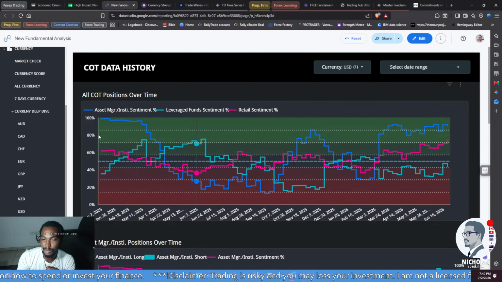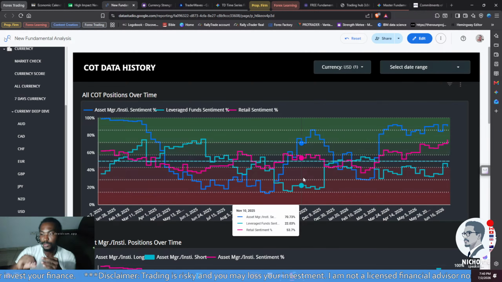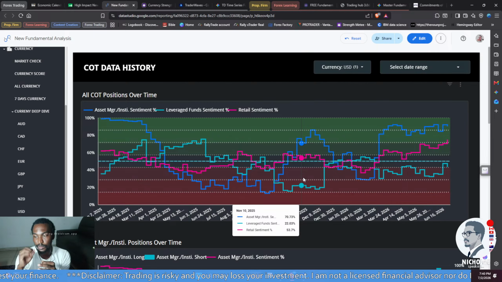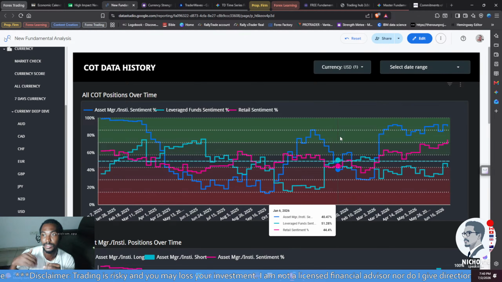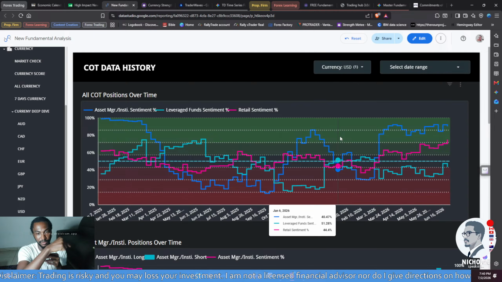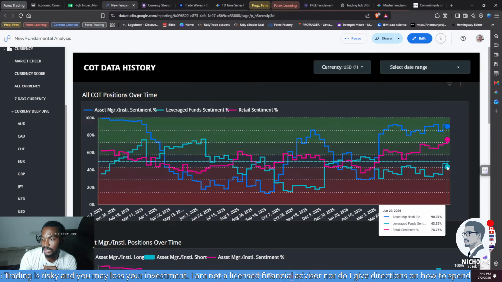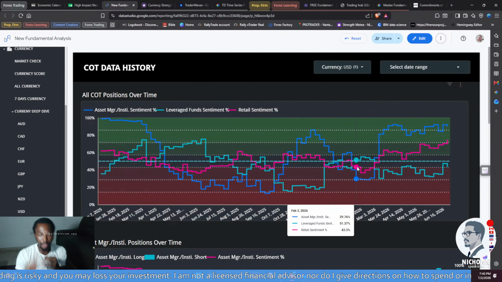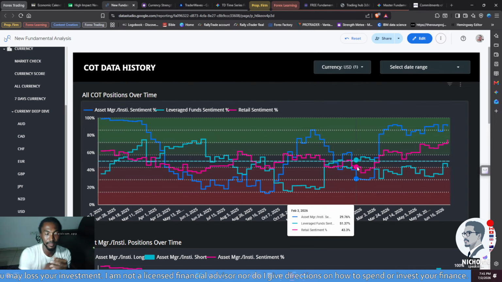Look at the leverage fund traders, similar scenario. There are times when they feel like this asset is worth buying. There are times where they feel like this asset is worth selling. So if you look at all that, it tells you, okay, this asset I think is more valuable. For example, we got news today that said the dollar is not really worth that much as it used to be as of yesterday night. And then imagine this data comes out and you see this line drops even further. It tells you one simple thing. When you are trading anything against the dollar, you should rely less on the dollar than you were relying on it yesterday. That's simply what it is.